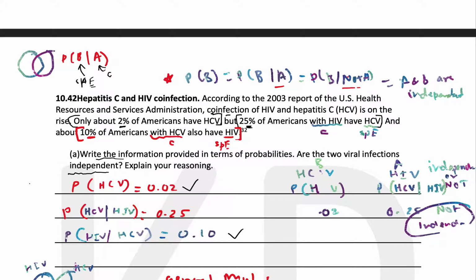So all of them have to be equal to probability of B, the same, right? In conceptual meaning, we are saying that it really doesn't matter whether A has occurred or not occurred, the probability of B remains the same. In that way, we can say that event B is independent of A. In other words, both A and B are independent events. If we could prove that this is true, then we can say that these events are independent. If not, we're going to say that they are not independent. So let's test that.